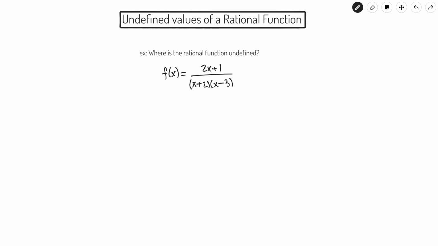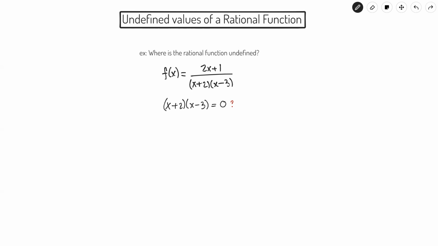So, let's see. What makes this equal to 0? That raises the question: what makes x plus 2 times x minus 3 equal 0? That's what I'm wondering. If we notice, that's just a quadratic equation in its factored form that needs to be solved. And the solutions to this quadratic equation will be the x values that make x plus 2 times x minus 3 equal to 0.